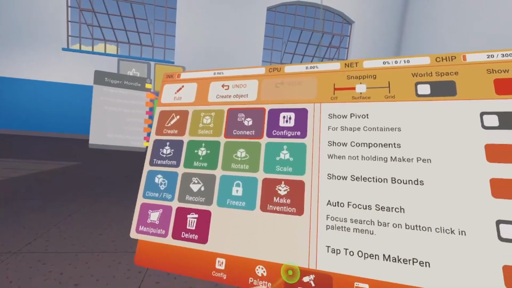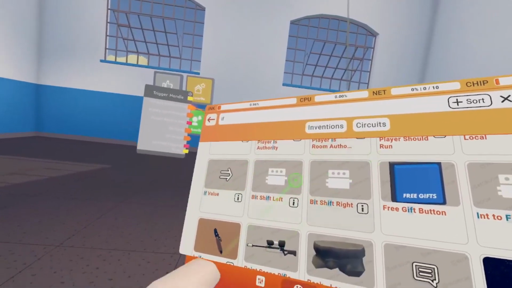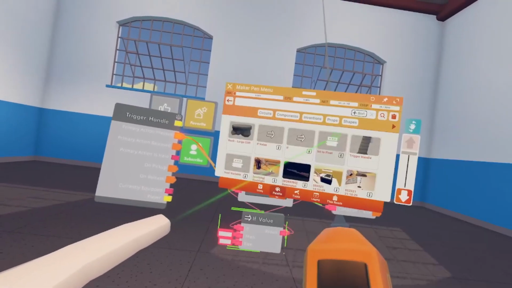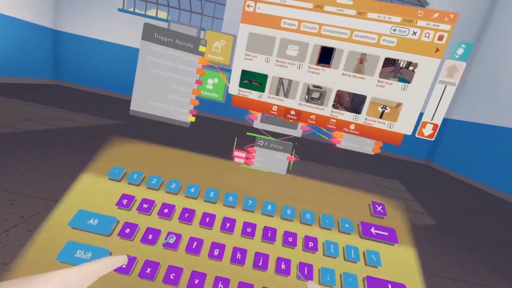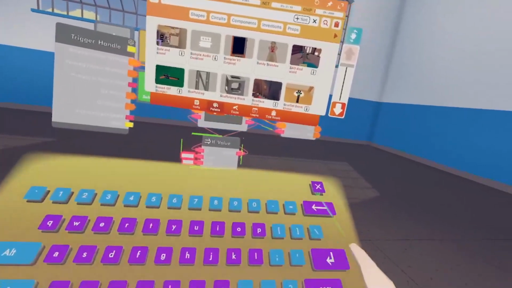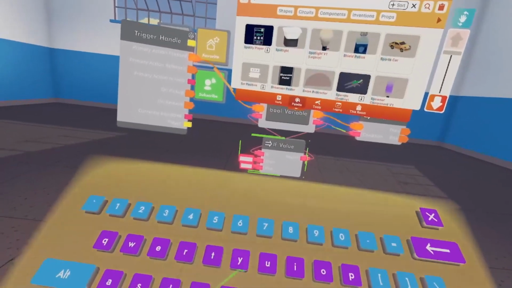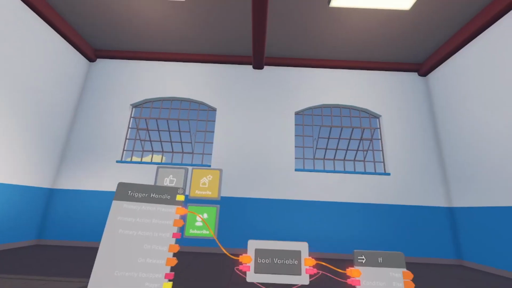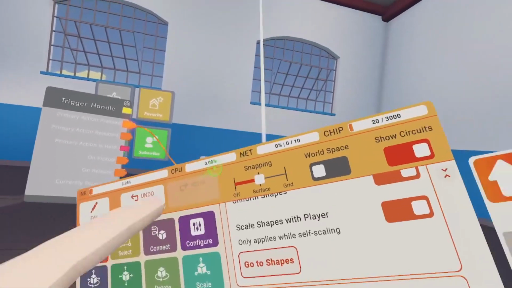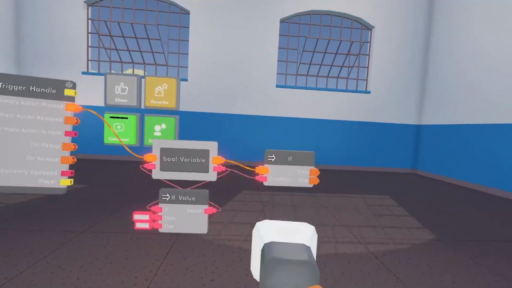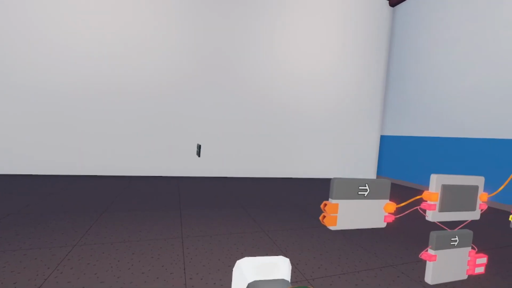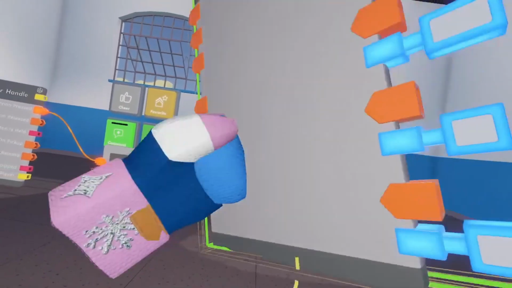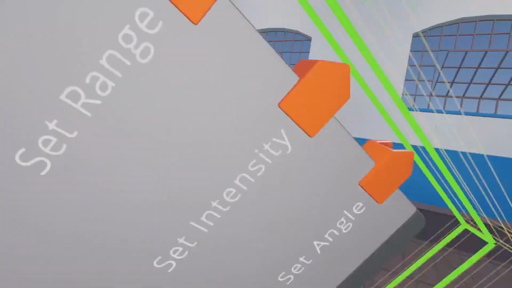Now, you're going to want to go to your palette, go to the search bar, and type spotlight. You're going to want to grab a CV2 spotlight and just place it right next to everything. Now keep in mind, you want to keep your chips sort of in line so that you know where they are when you're wiring them. So I'm going to place it this way, and then I'm going to move the actual circuitry here.